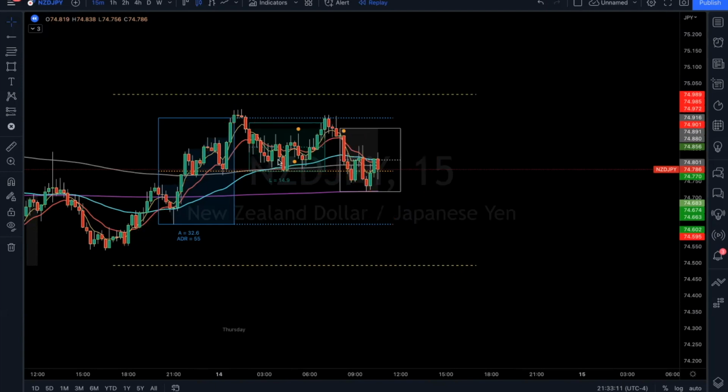So when I look at this, I don't see it. This took a long time to form. Because this took a long time to form, it doesn't give you any kind of space to do a continuation trade. If this were to be a good continuation trade, it would have done like this, and then you would have had a pullback like that. Do you understand what I'm saying?